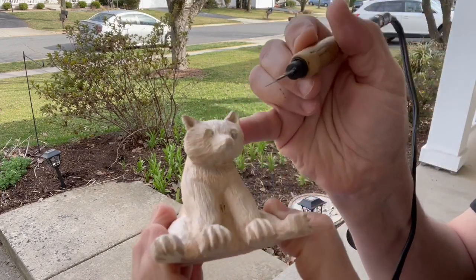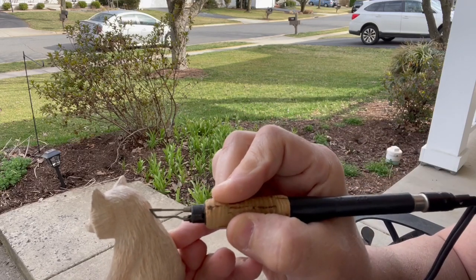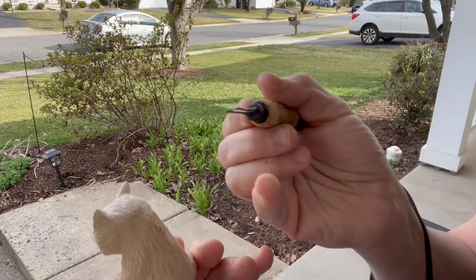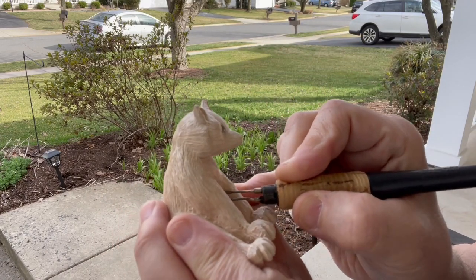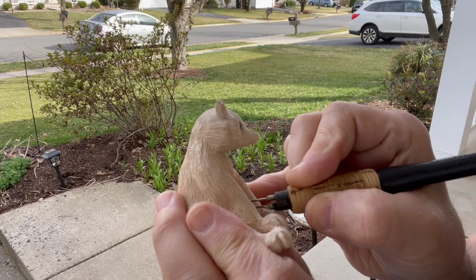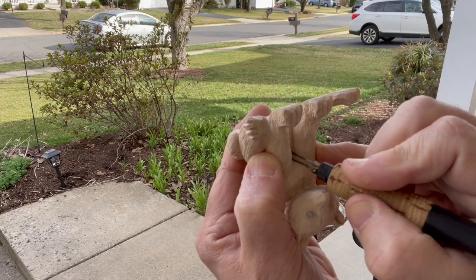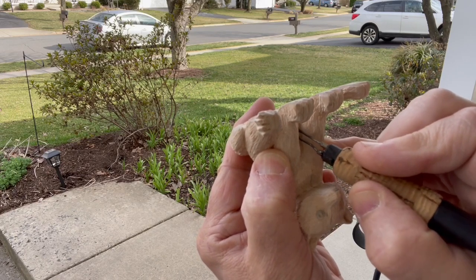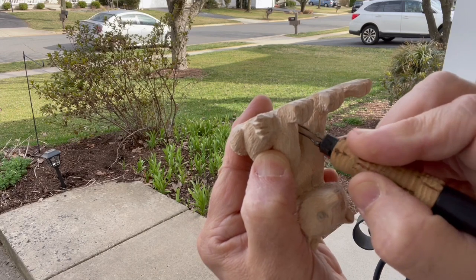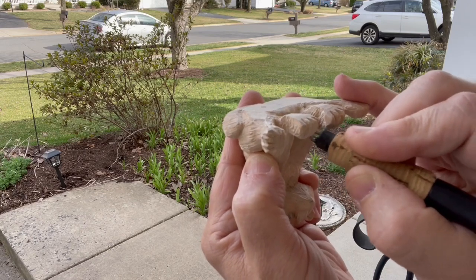Now, something that you can do with this burner is the areas around the face and body that are dark. You could actually go in and put the burner on a higher setting and actually burn in the dark color. That would be an added detail that would be pretty nice looking. I've seen people do that with birds. My burning pen is set at about a number 4. Burns pretty quickly.